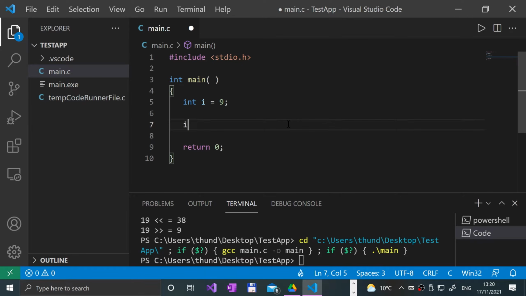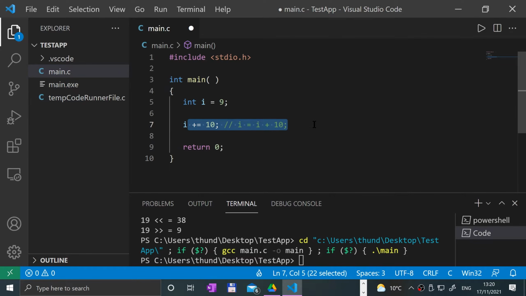I'll put i += 10. This is basically saying add 10 to i. That's all it is. It's the equivalent of saying i = i + 10.